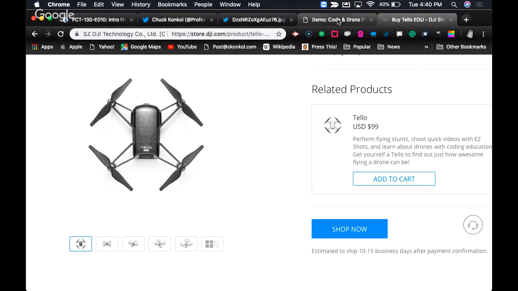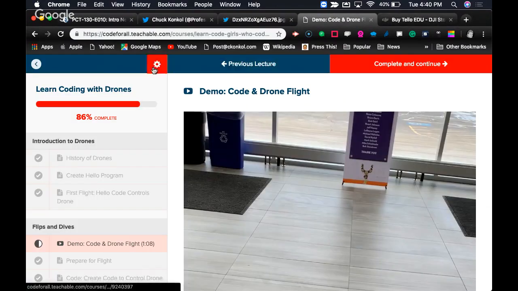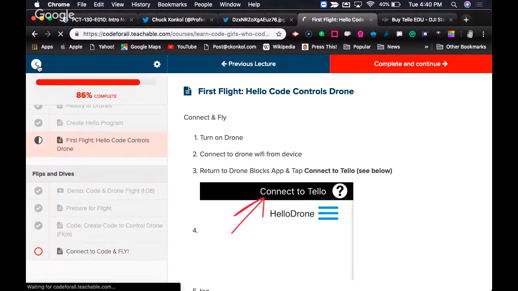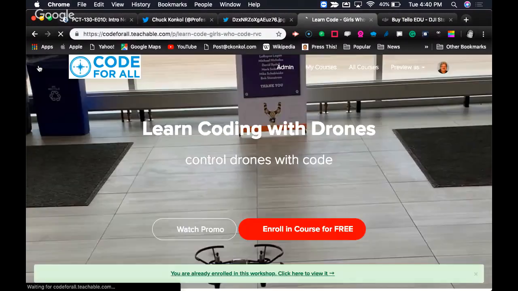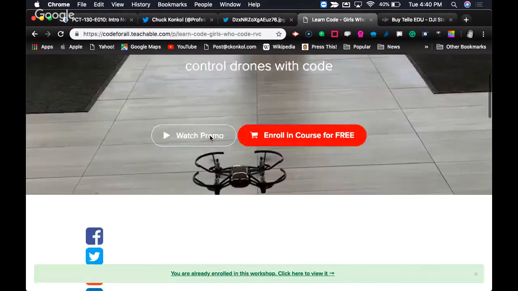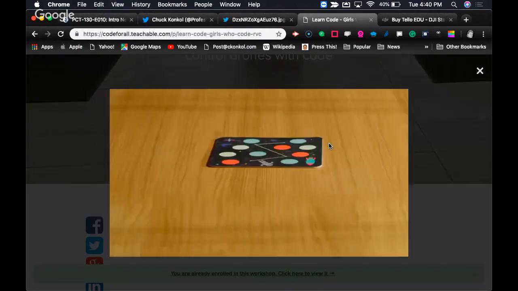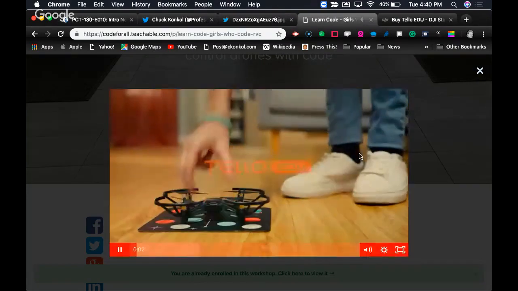Let's see if I can find that video. It's pretty cool. Basically, you can control multiple drones with one controller. I think this might be the one. There it is.